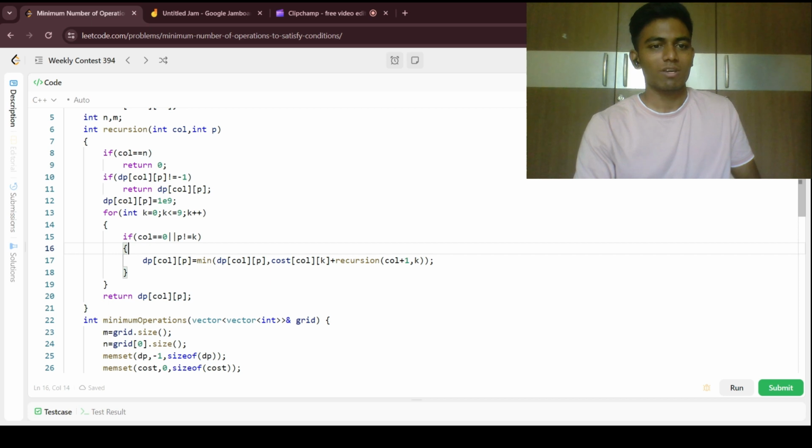And then we are going to pick the minimum of these operations. So it should be cost of i, j to cost of column k. Why? Because we need to transform this total column to this particular value k, and then we are going to call with column plus 1 with the previous value as k, and we are going to return dp of column of p.